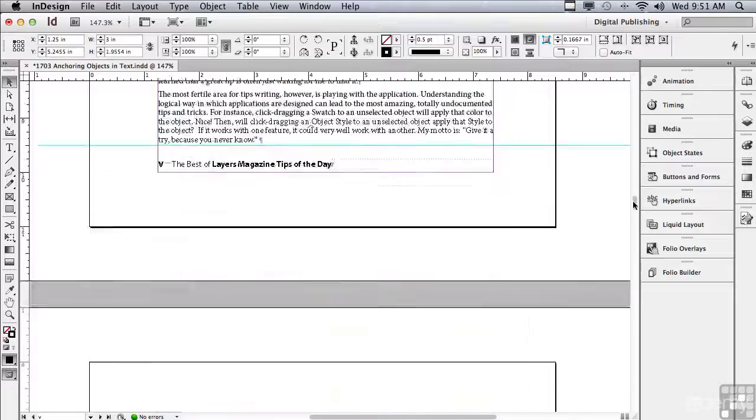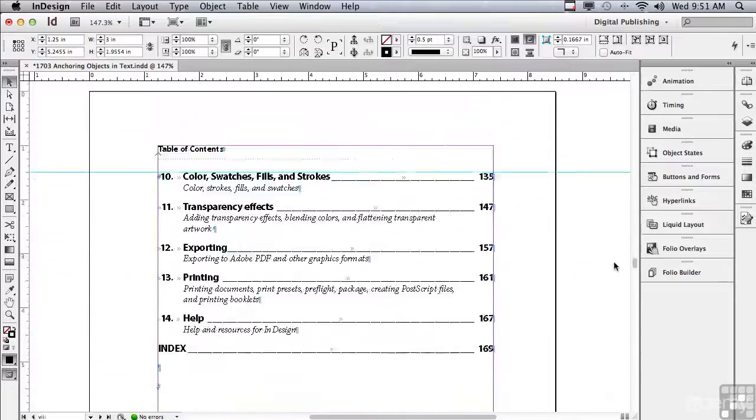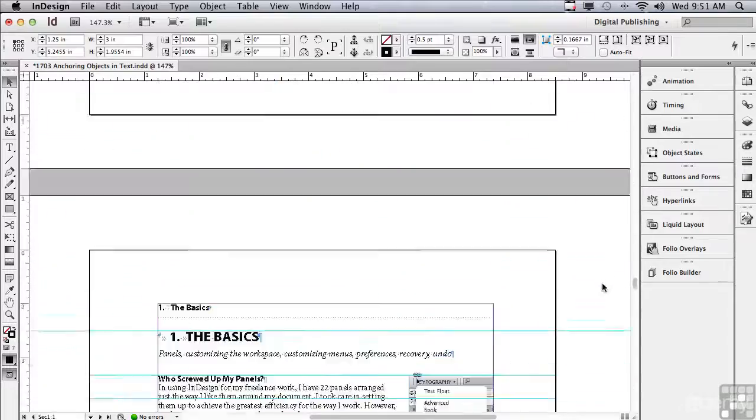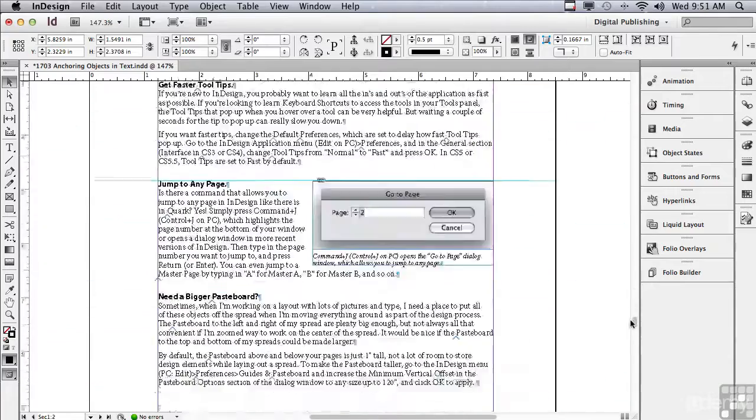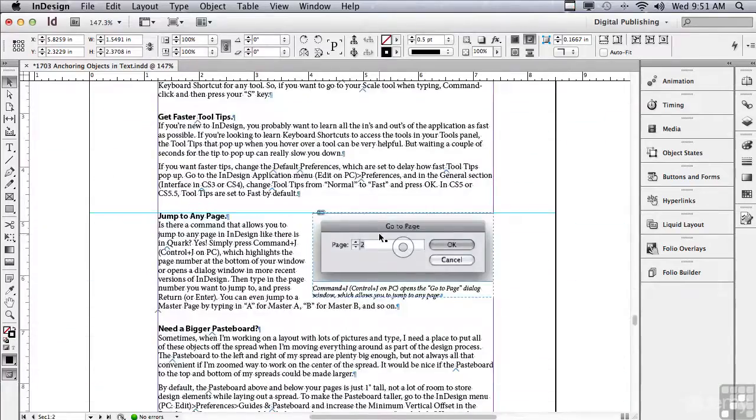Let me scroll down a little bit further. The next chapter is the contents and then the basics. Let me click on this image and click and drag from the blue square to the end of the paragraph above it. So this image will appear right before the subhead. Let me go down a little bit further to the next image, and you can see this is a group. It actually has a caption that's part of that group, and it works with groups as well.